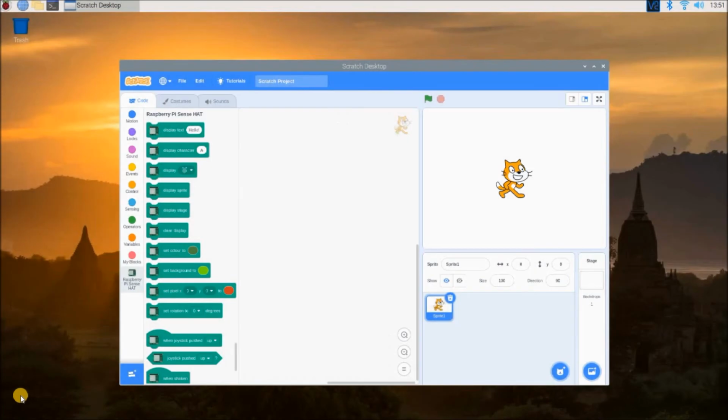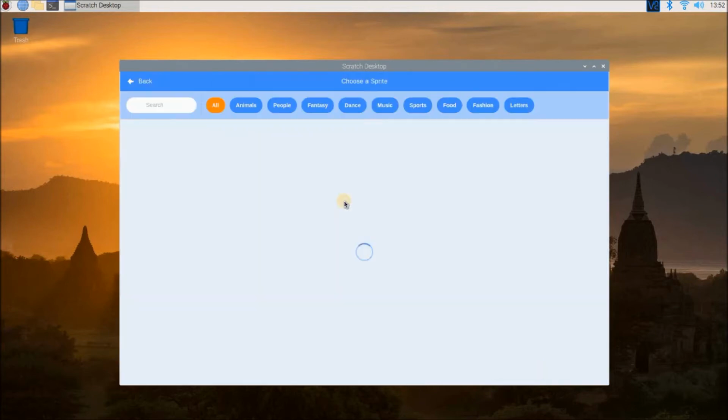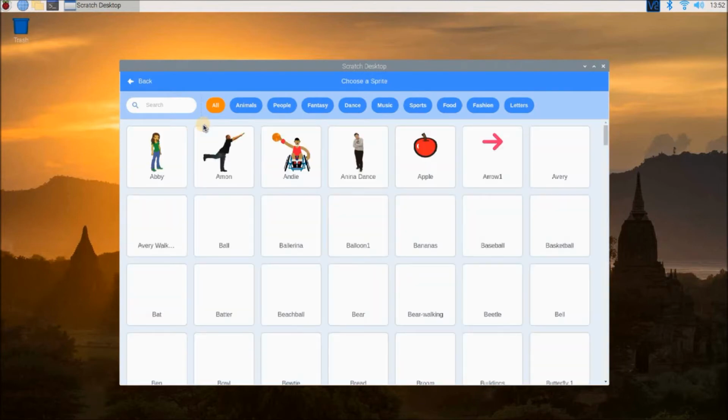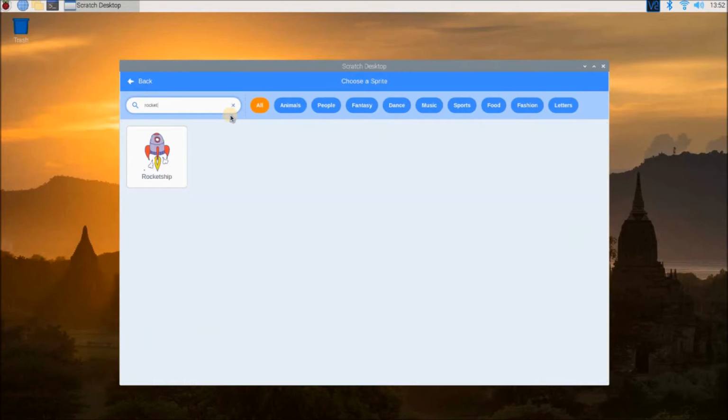All right, to explore our gyroscope, we're going to use a rocket instead of the cat. So I'm going to delete the cat sprite by clicking on the trash can. And then down in the lower right, there is a Choose a Sprite button. So I'm going to click that. And then these are all of the sprites that Scratch provides. It's also possible to create your own sprites, but I'm going to choose a rocket. I'm just going to type rocket in the search box and it'll bring up the rocket ship.